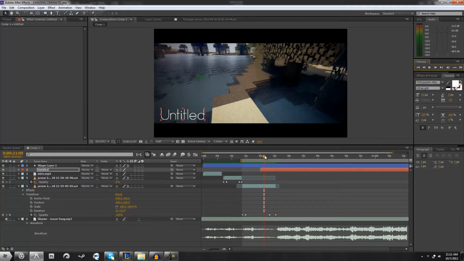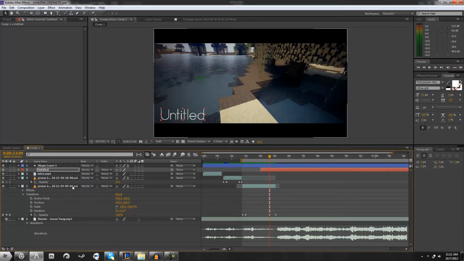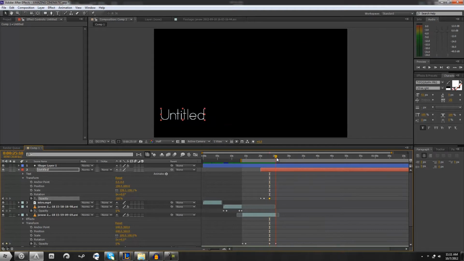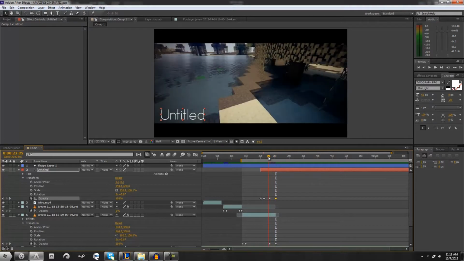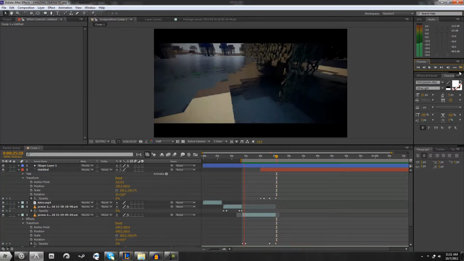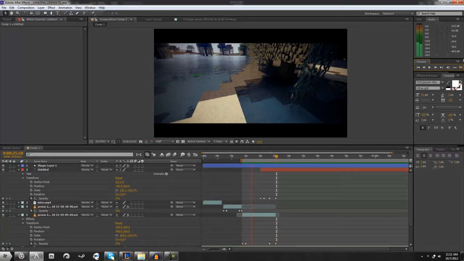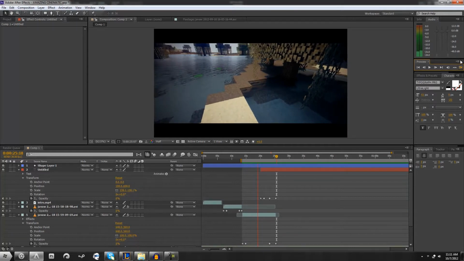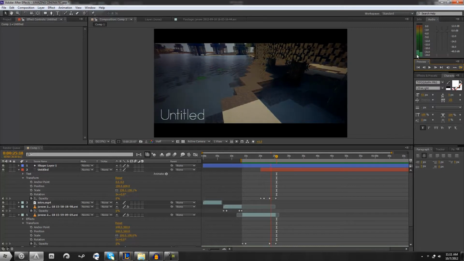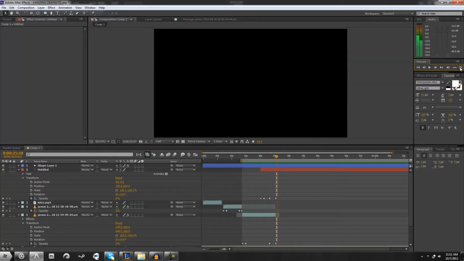And then fades out. Okay, so now we're going to fade it out. So if we keyframe it here, bring it down to the end, hold shift to snap to the end, and drop the opacity down, we can see that it fades out with the main comp. Okay, so now if we RAM preview this, we can see it fades on, and then we have the main piece here.